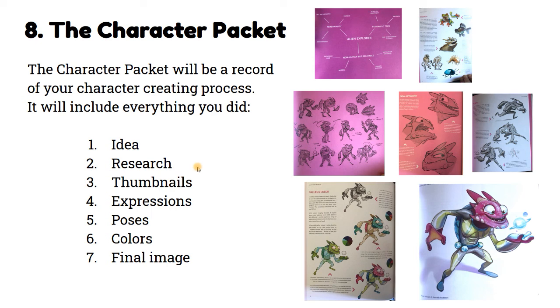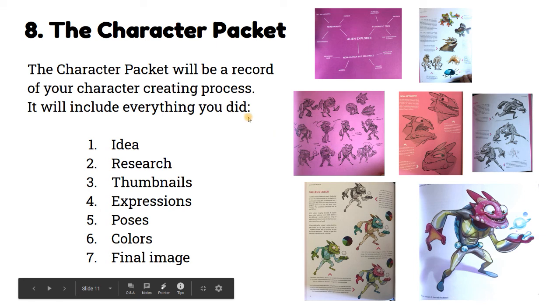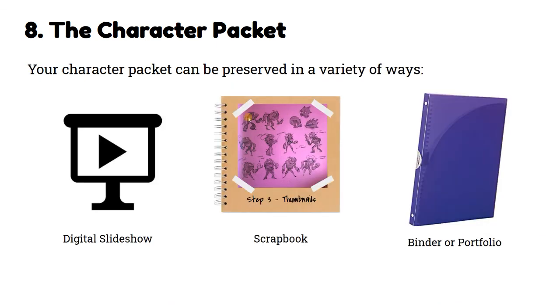So you're going to include everything, even that page that just has your ideas written on it, your research. And this research, if you just Googled some images, that's fine. You can just use the actual photographs. You don't have to redraw all of them, though I would recommend it. It's a good way to practice your shapes. But you're just getting your image collection, your thumbnails, your expressions, your poses, your colors, and then your final image of your character.